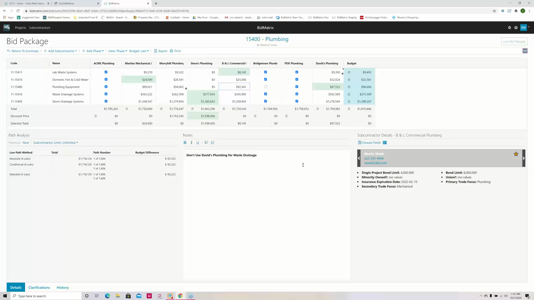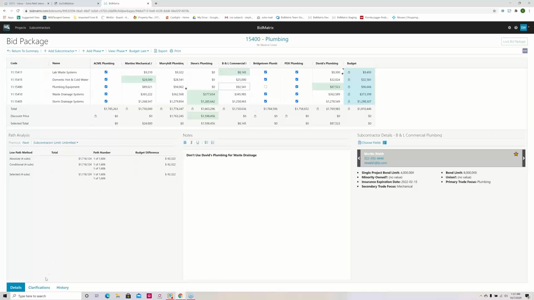You notice again, when I'm sitting here, I can see all this information. I can document all this, notes everywhere. So that's one of the things to point out, is that pretty much every cell in the system would allow you to attach a note.